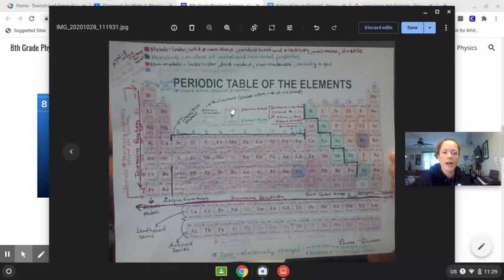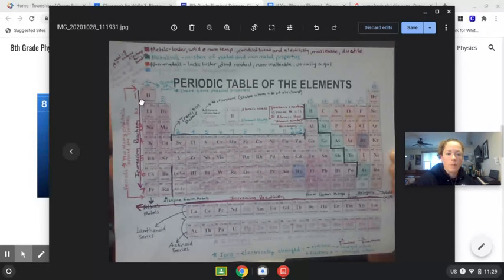So you round up this decimal. So for boron, for example, it's 10.811. So if we round that to the closest whole number, it would be 11. Our number of protons is 5. So we take the 5 away from the 11, and we're left with 6 neutrons. So 6 would be our number of neutrons for boron. 5 would be our number of protons for boron. That would be what goes in the middle. And then 5 electrons would be on the outside.